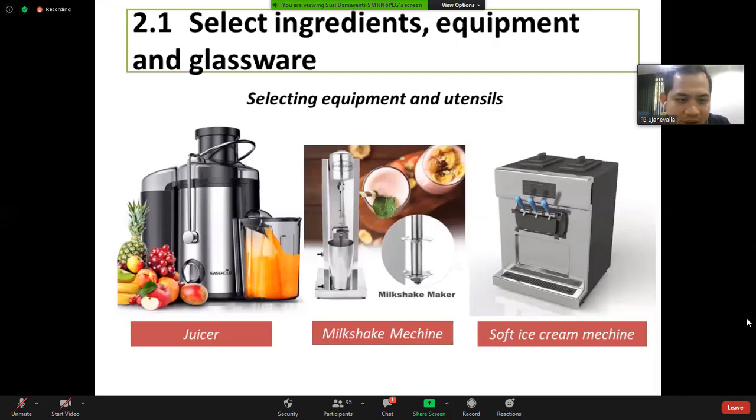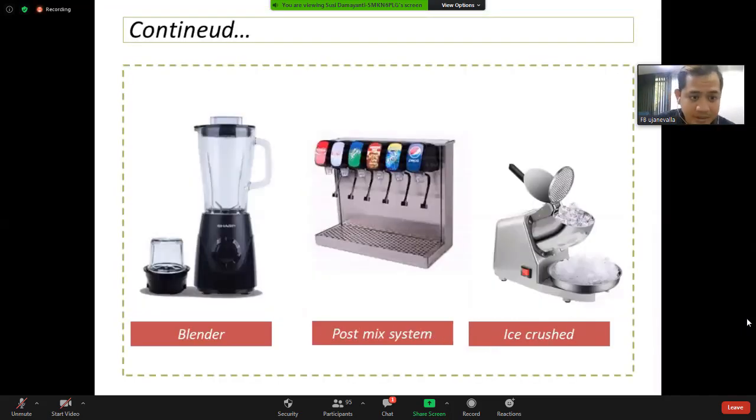And next we have the blender. Yeah, this blender, everyone uses it even at home. This can be used for anything. You can mix, for example, a milkshake. You can use this one instead if you don't have the milkshake blender from the slide before. Except for hard vegetables, you cannot use it. You will not get juice extraction from this blender. The function of the blender is only to mix everything together.